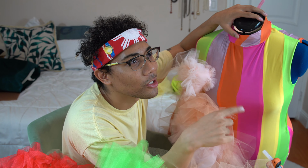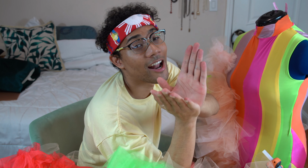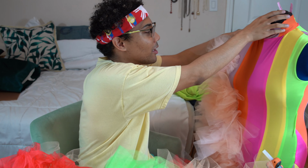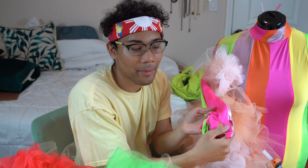You know, the back is actually kind of diagonal, but I thought that looked bad too. What we're gonna do is just put it on and pray that it looks decent, and we're gonna edit the hell out of the final video to make it look presentable. Also, don't even at me for the construction of this glove. What is this? But I gotta go, so I will hit you up tomorrow when I get Gottmik makeup. Oh, but first, here's a time lapse of me placing the tulle and hot gluing it into place.